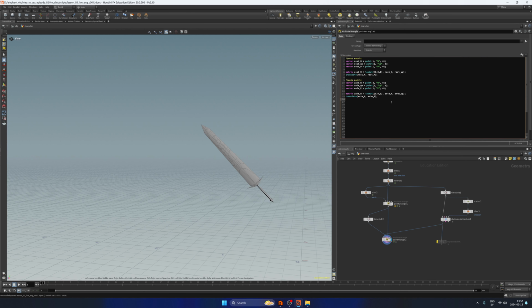Now we need to combine them. So let's put here combine matrices. And now we take the rest matrix, and this should be equal to the invert of itself, right? So the invert of the rest matrix. There you go. So now we say matrix that we can name whatever, M, is equal to rest matrix multiplied by anim matrix. Okay, great.